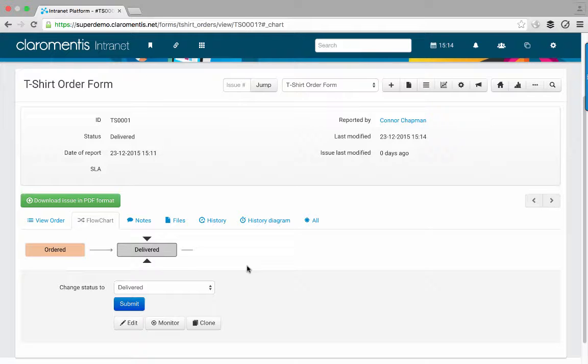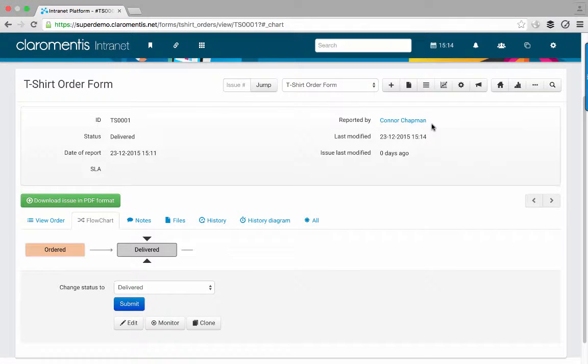Now the reason they haven't shown as we've been looking at it here is because there were no customizations on the form. If you recall, we set up a field condition set and a dynamic field change to automatically set the status to requested pending management approval if customizations were added. So let's look at the workflow in that scenario.